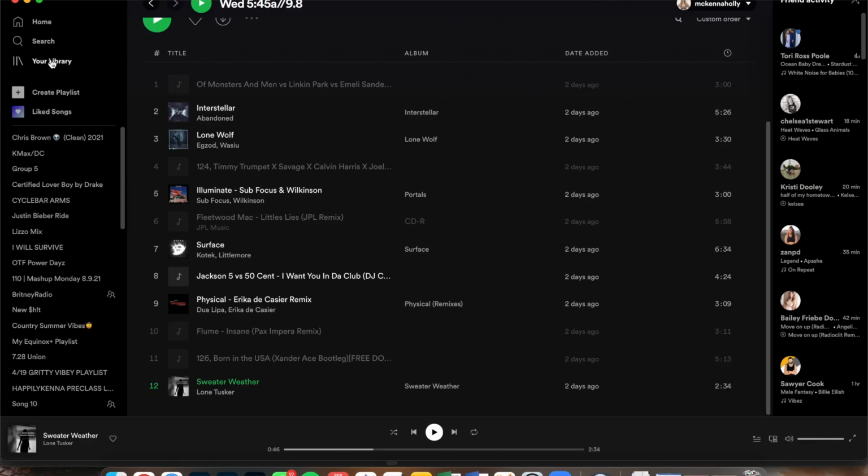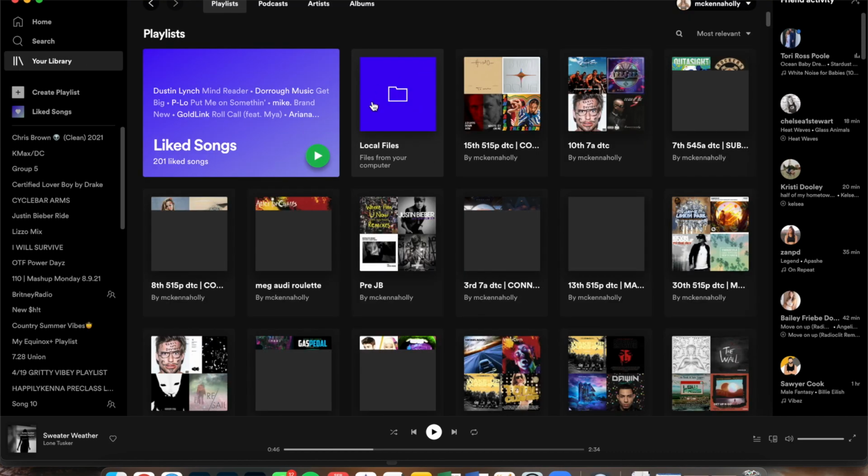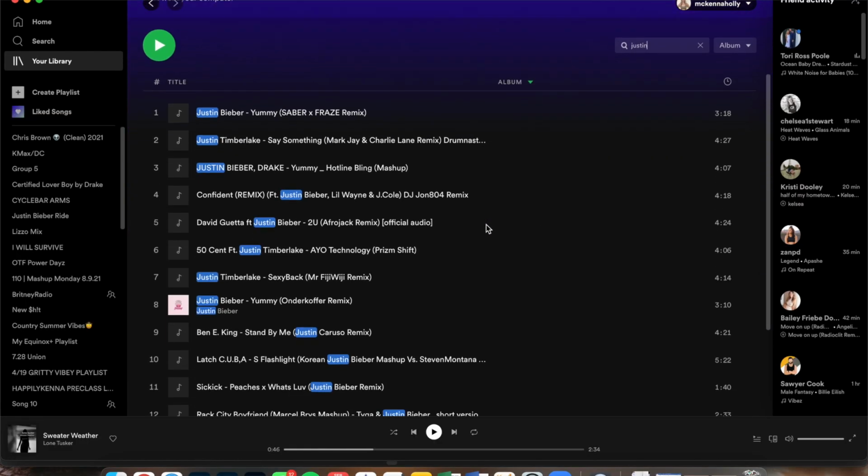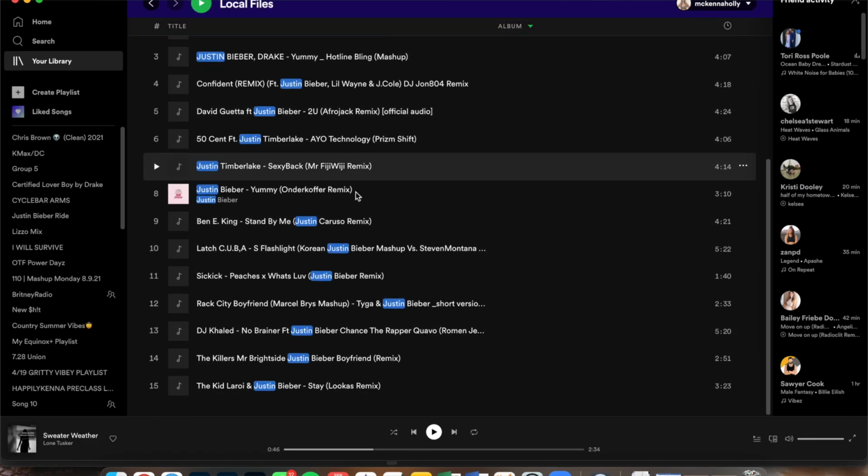Usually a couple clicks, you'll have some pop-ups. I just ignore those, and then it'll download to my computer into my downloads folder. And from there, you should automatically be able to see it in your local files. So I'll go into Spotify and I will go up to My Music, click on My Music, it'll pull up and you'll hit local files at the top, and you can see all of the music that is in your downloads folder. For me, I have it set up a little bit differently, but you probably won't need to do that.